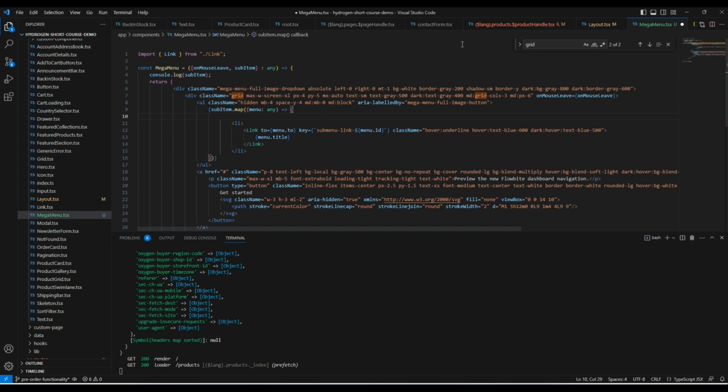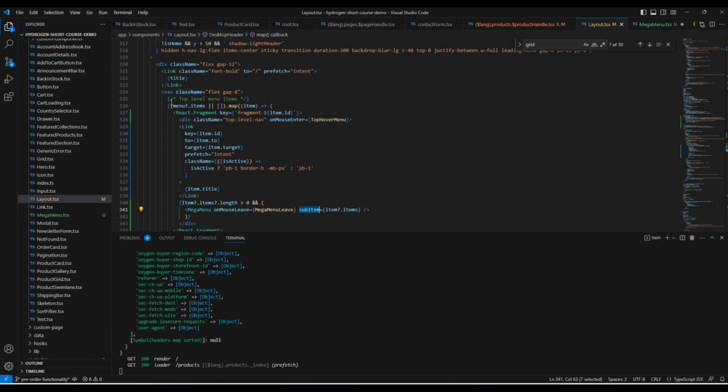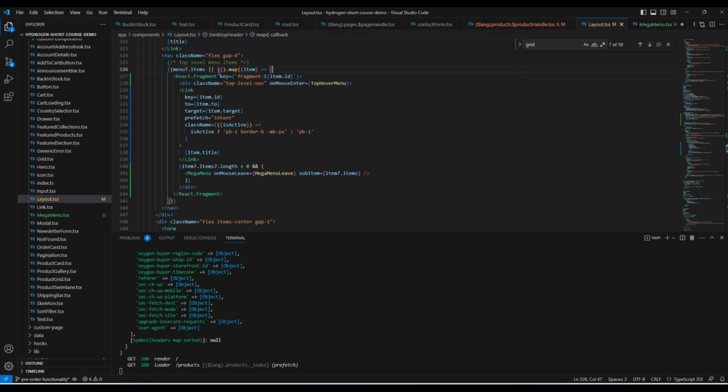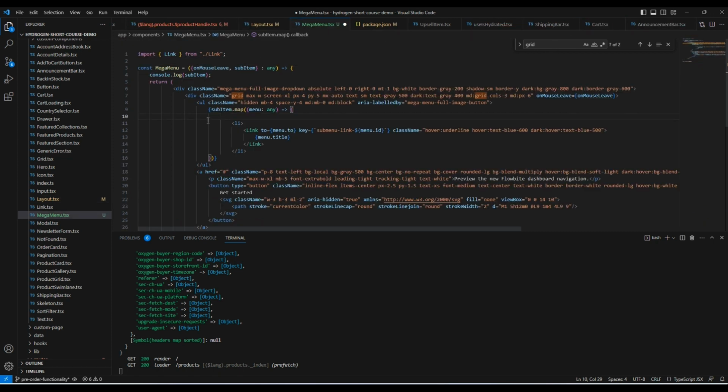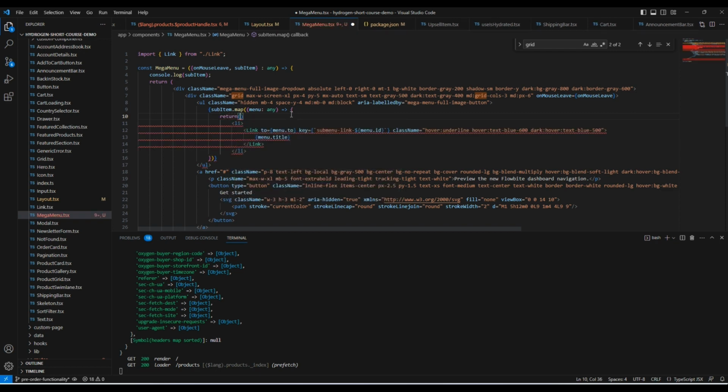If we compare in our layout, this is the layout fragment, something like there. Item goes down here. So I think what is missing here is that we're going to return this.